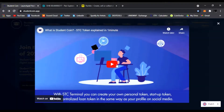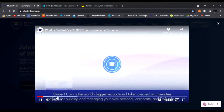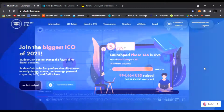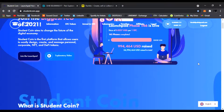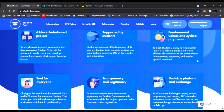Let me click play — it tells you everything. It's the world's biggest education token, created at universities. We'll go through it some more, but yes, this is your way to eventually get the gains you've been wanting with crypto and DeFi. Not financial advice — do your own research — but I want you guys to know about it first, here at the DeFi Pub.